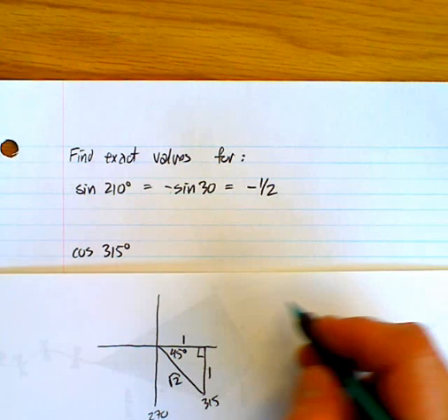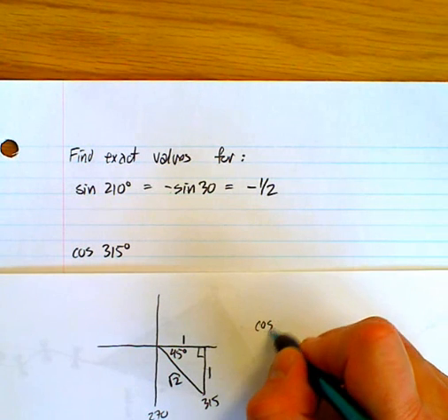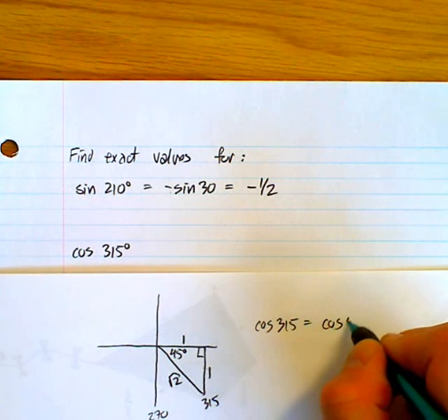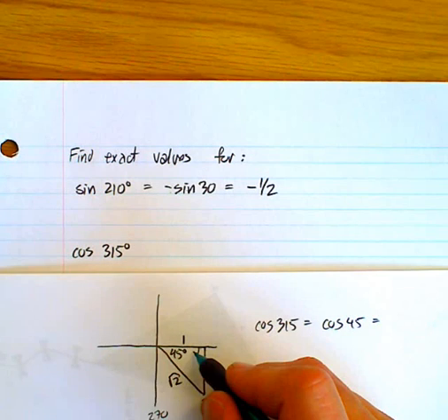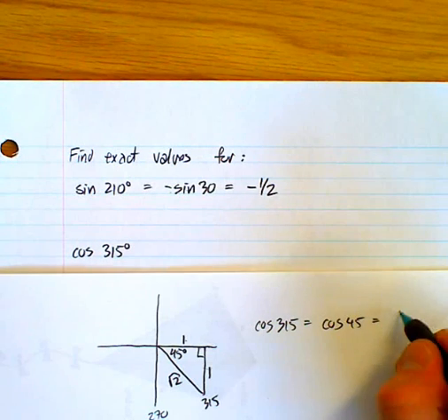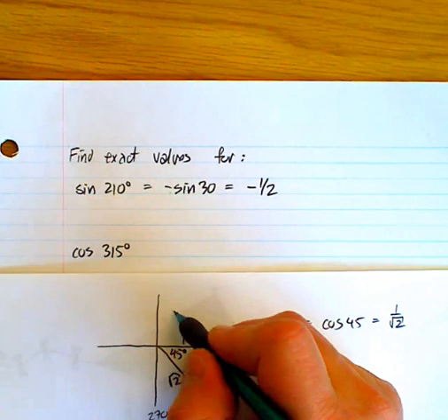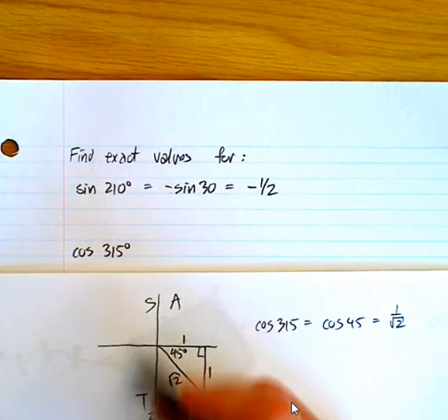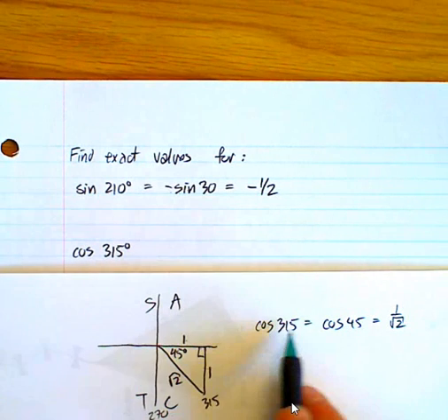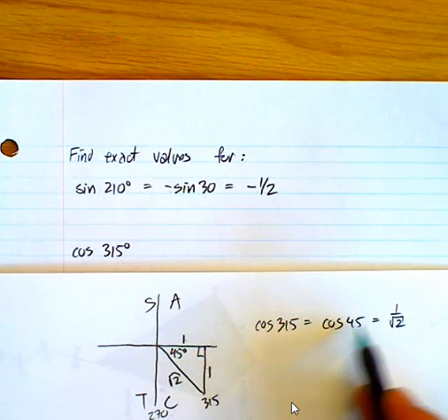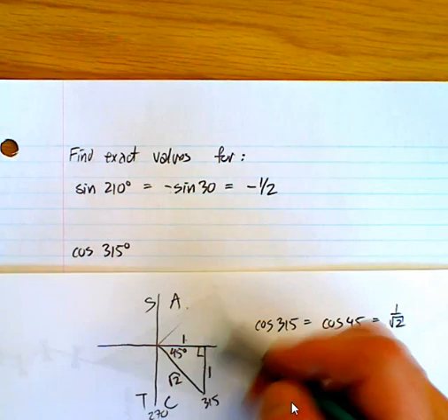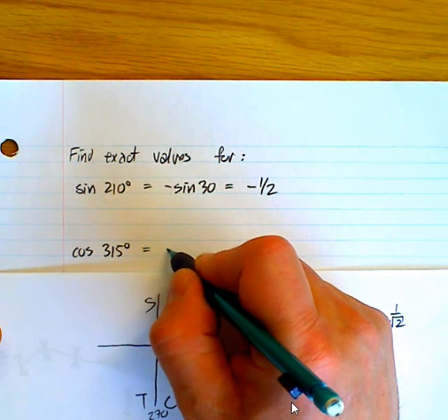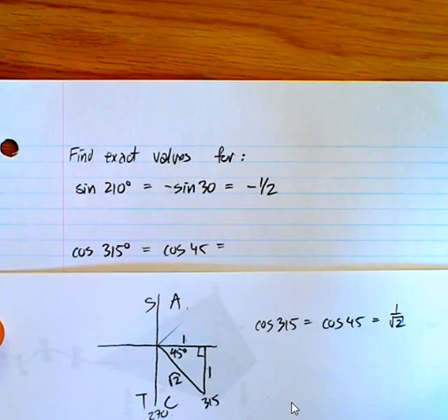Now, what is cos 315? Well, cos 315 is the same as cos 45, right? Which is 1 over root 2. And then you got to figure out the sign. All sine, tan, cos, right? So cos is positive here. So cos 315 is actually equal to cos 45 because everything's positive up here. Since they're both positive, there you go. So cos 315 is equal to cos 45, and they're both equal to 1 over root 2.